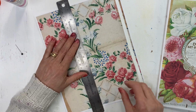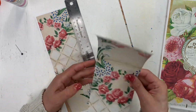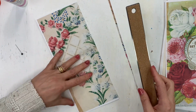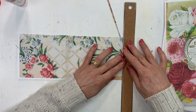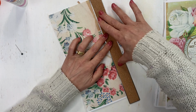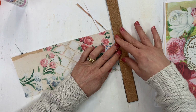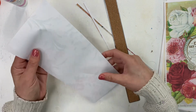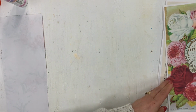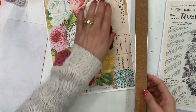So this one, I'm thinking we can tear it in half. This one will be too small, but this one will work. Make a smaller one. And if I fold it over, and that should be okay. This one, I'm thinking it's so pretty. Let's do a tall, skinny one.